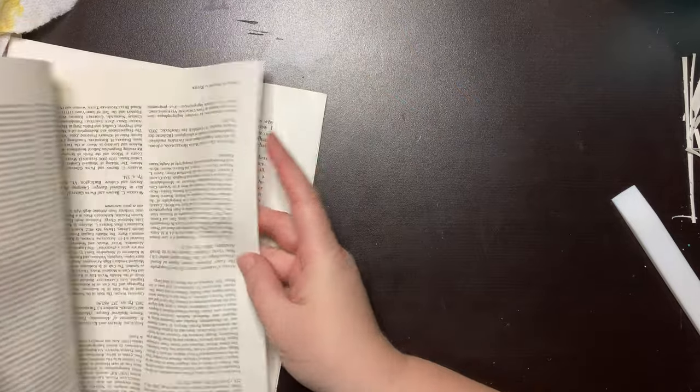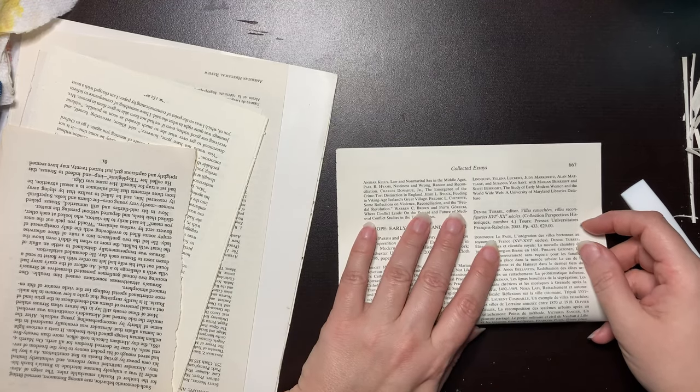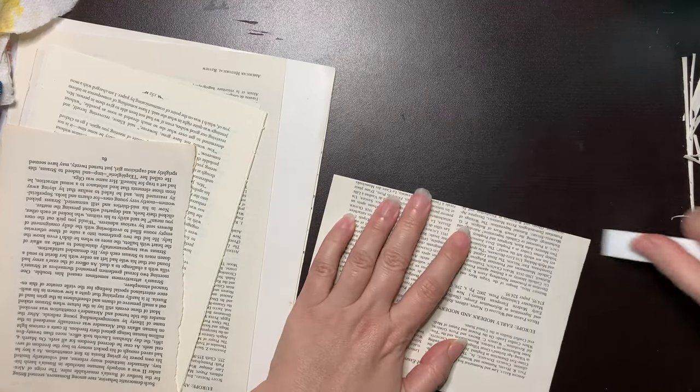All right, I'm gonna do a few more and then maybe we'll get to decorating. I really like these pockets because they add a little bit of interest. They're quick and easy to make.